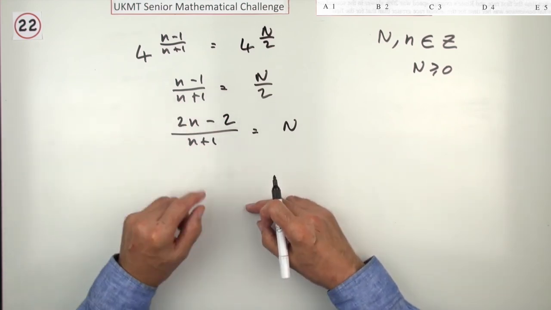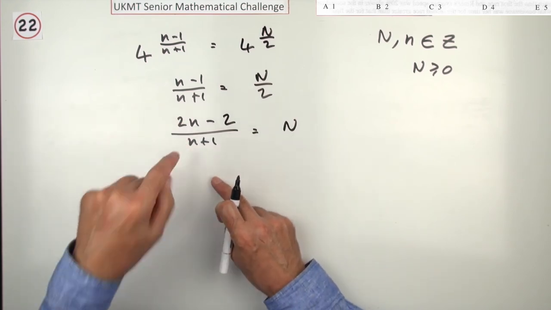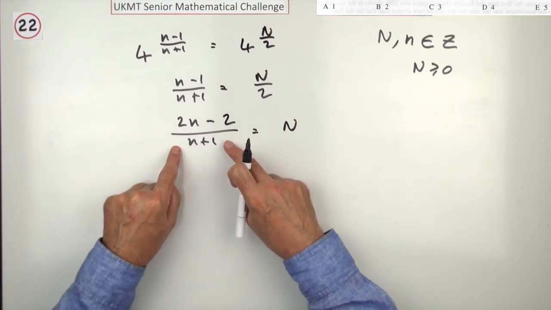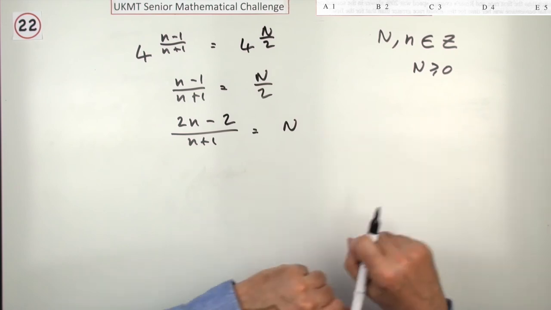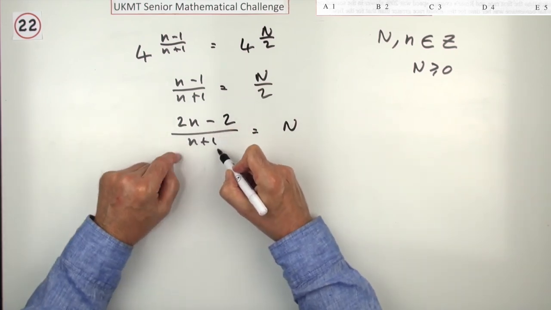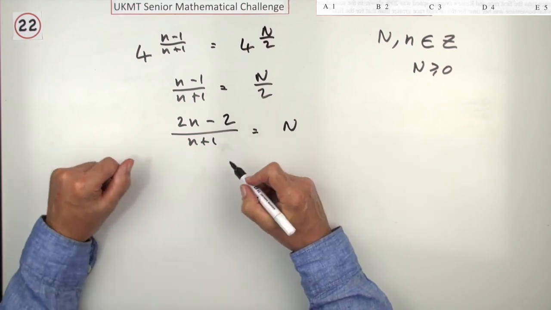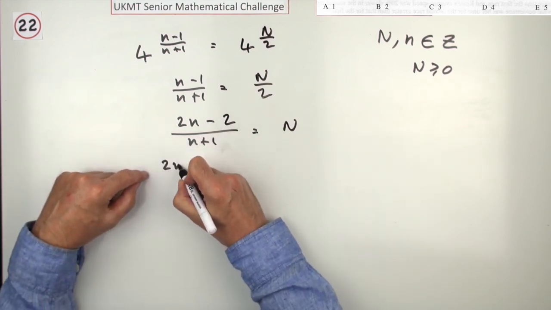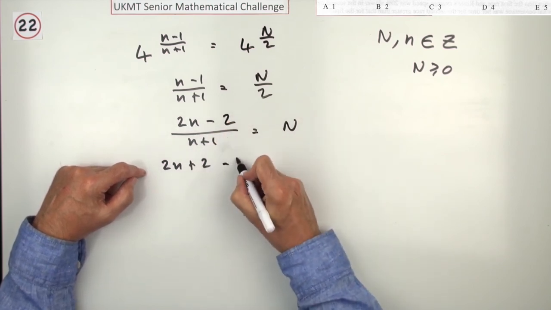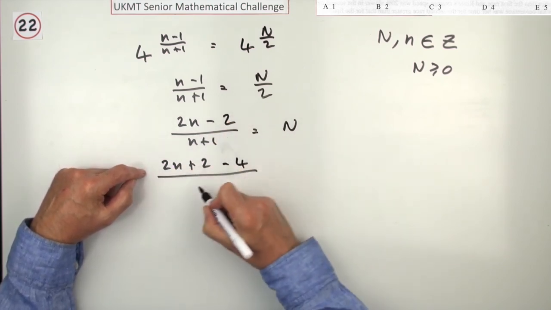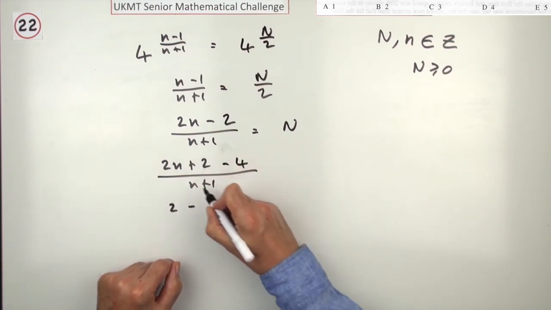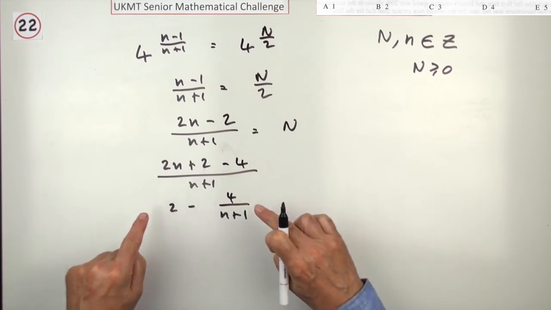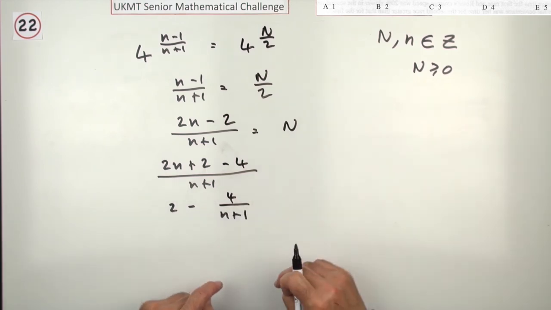So, which values of n divide exactly in? Well, the wee bit of the pest here is, I've got n's on the top and the bottom. But that's not a problem, because you can just manufacture a multiple of this on the top. So, with 2n, that would be a 2n plus 2. To recreate this, I'll have to take away 4. Now, I've got that divides into that twice, minus, and then the 4 still gets divided by this part. This has got to be an integer greater than 0. In other words, n plus 1 has got to divide exactly into 4.